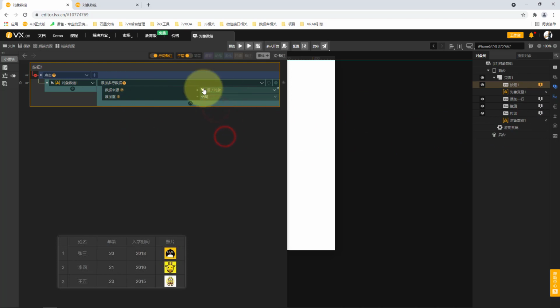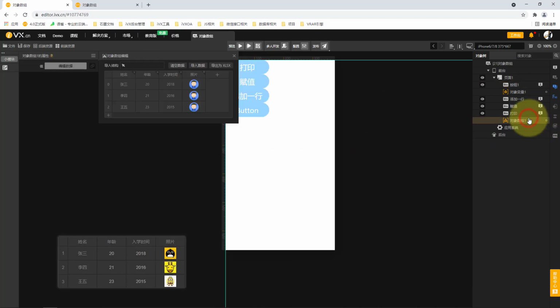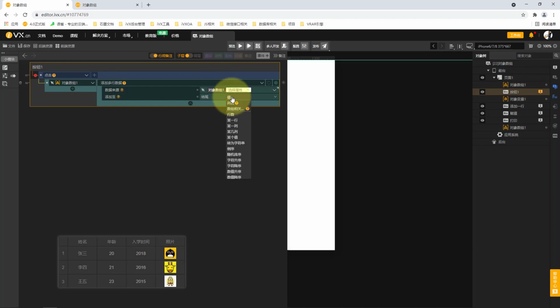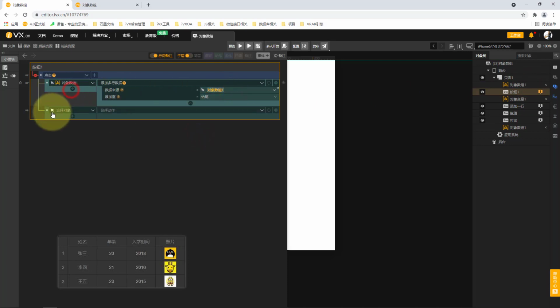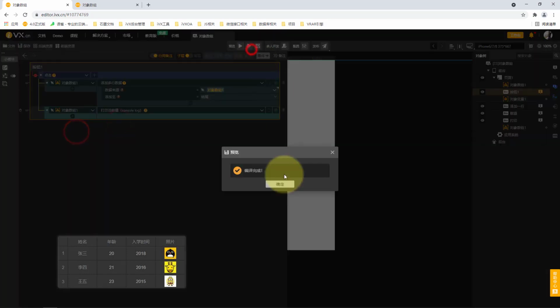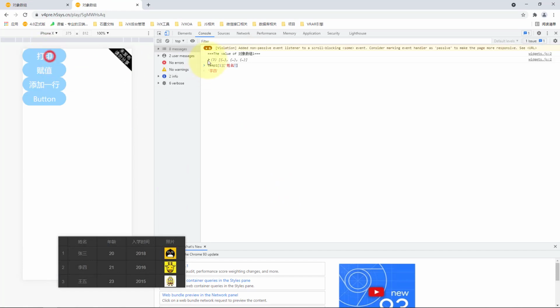Definitely not enough, right? So what do we know about the data source here? We should at least write an object array, where we first add it to the end, which is the simplest. First, we copy such an object, paste a copy here, and then we can change it casually. Here's another value, and here's a series of values. Then we select the value of the newly copied object array, so that we have completed the addition of the value of our old object array.